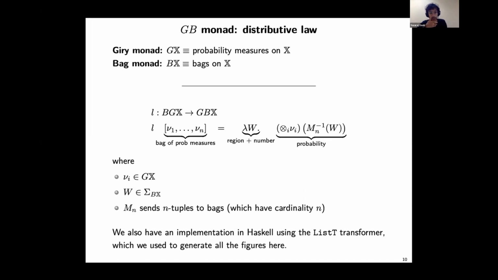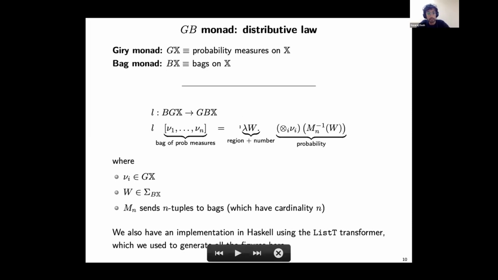I won't be going into much detail, but briefly, the distributive law maps bags of probability measures on X to a probability measure on bags of X. So given some bag of probability measures on X, we need to provide an element in GBX. Now, GBX is a mapping from sigma BX to a certain number between 0 and 1.